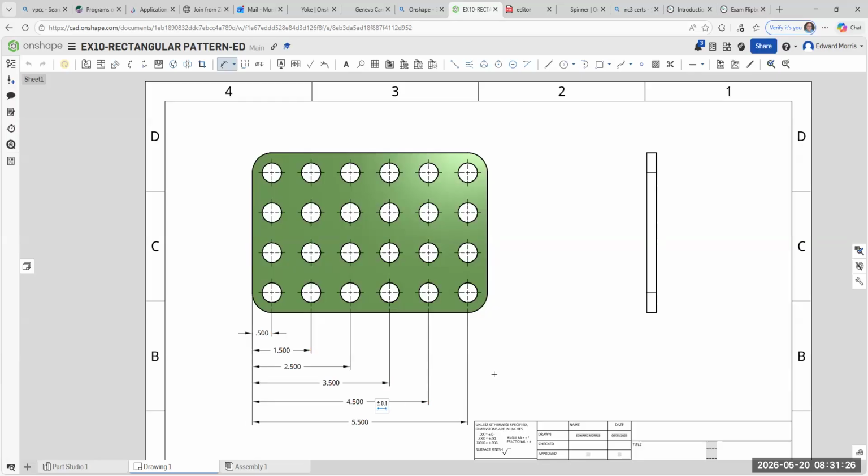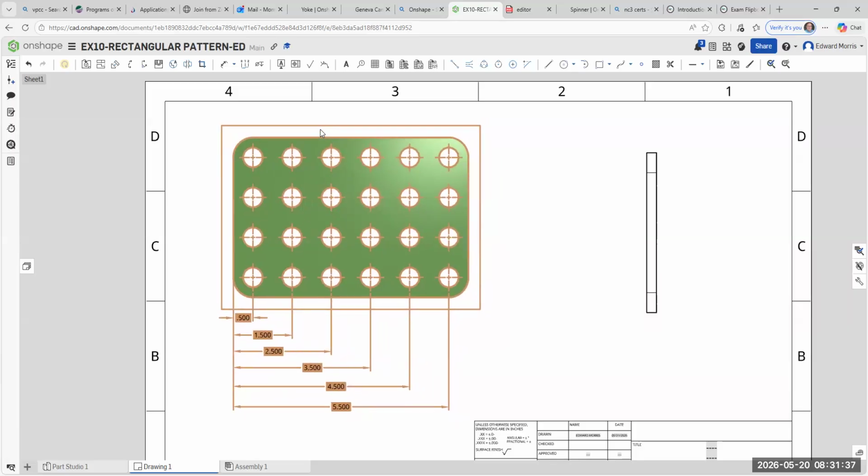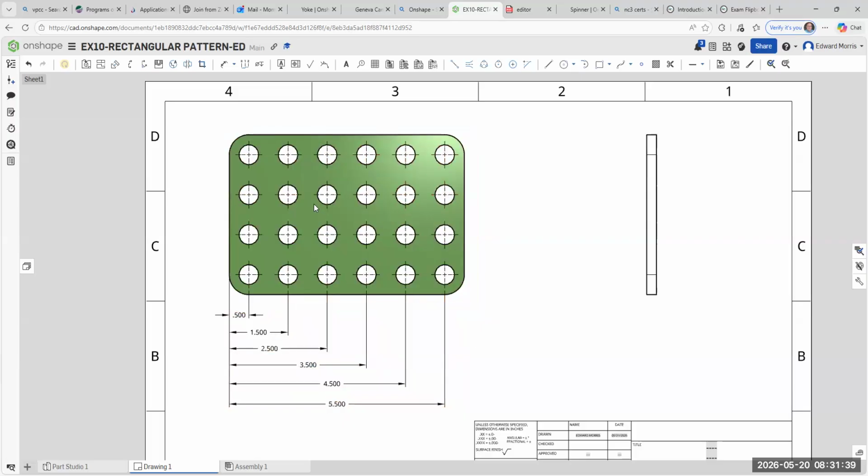And I can already see I'm getting trouble, so I'm going to have to move this up some more. Hit the escape, hold down the left mouse button and drag it up a little bit, and maybe over to the left. Drag it up and over to the left. Select the dimension tool. Click here, drag it down. Click. Hit the escape button.